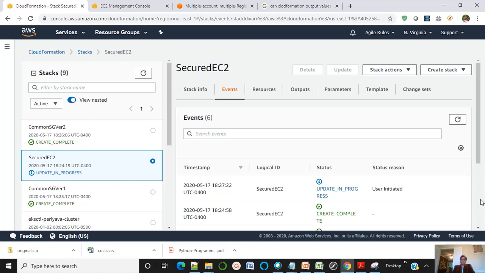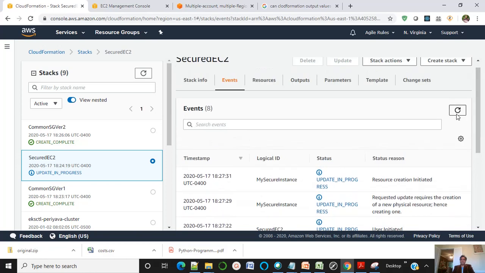This is going to take some time, but basically what's going to happen is this is going to associate this new security group to this instance. So this way, either you could update the existing machine to this new security group, or if you want to create a new machine, then you could refer back to either security group version 1 or security group version 2. So you have both the options available.